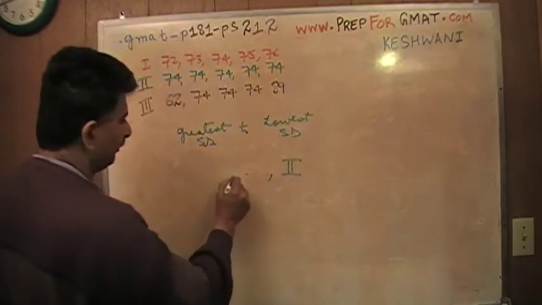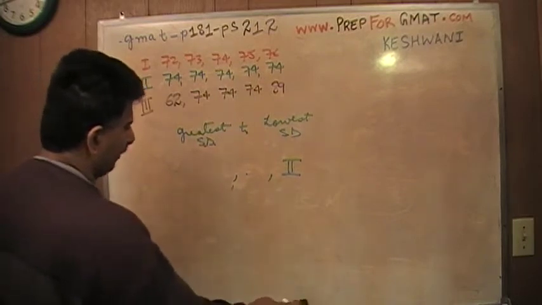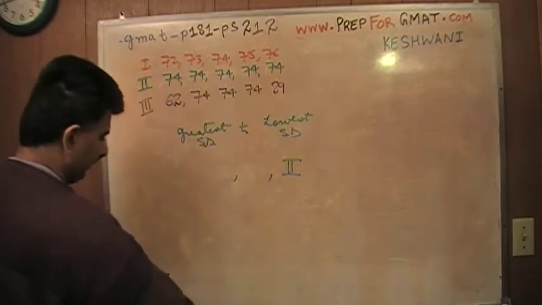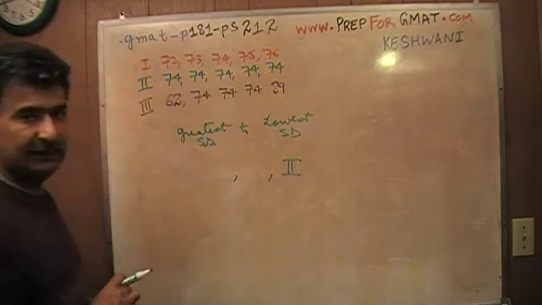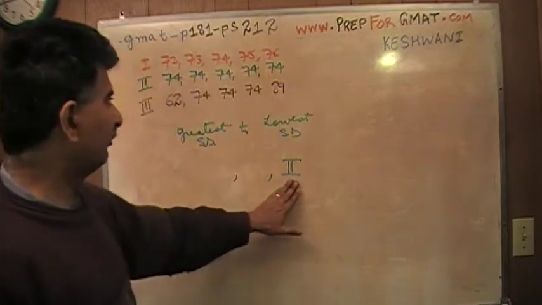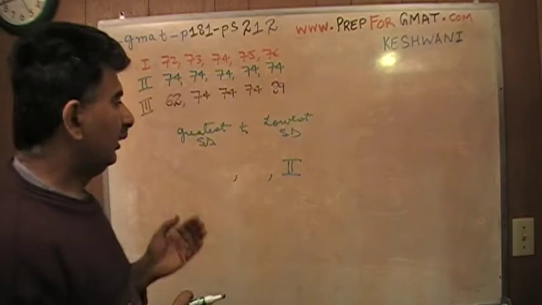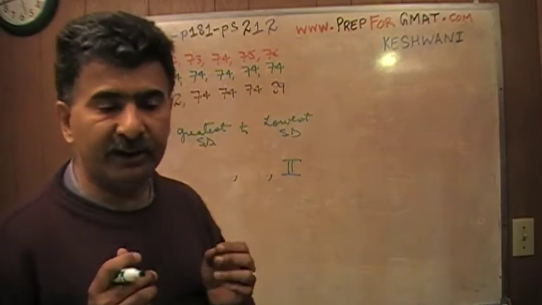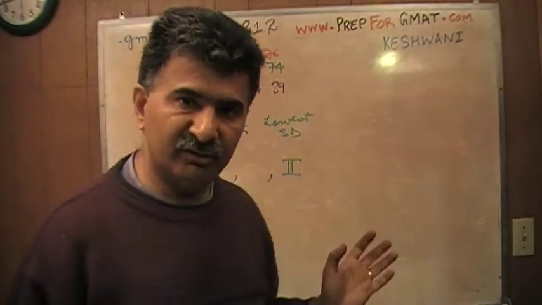I don't know what's going to be in the second place, and I don't know what's going to have the greatest standard deviation yet, but 2 has to be in the last place because that has the lowest standard deviation. It has a standard deviation of 0. What I'm trying to point out here is that there are 2 ways of taking the exam, not just this question, in the whole exam.